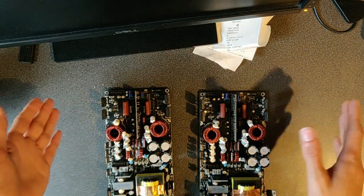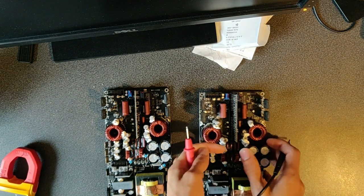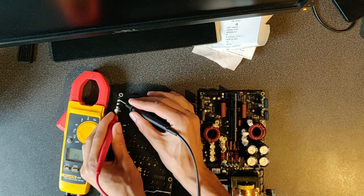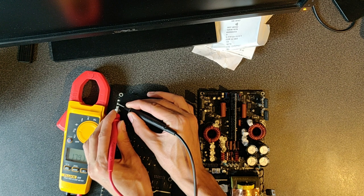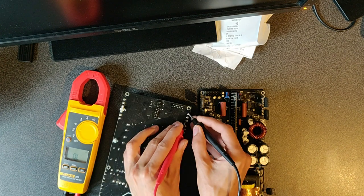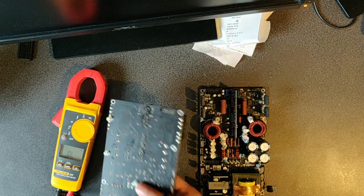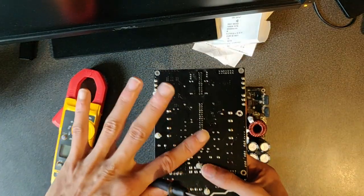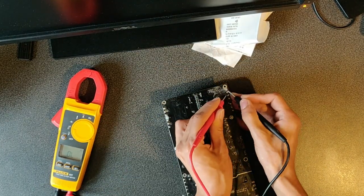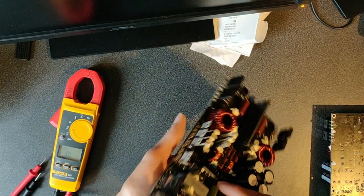Let's first of all start with the most common failure, the output transistors. For now I'm just looking for some shorts. Nothing, right. Output transistors are not shorted. I don't know yet if they are fine, but at least they are not shorted. So now I want to check the power supply parts.